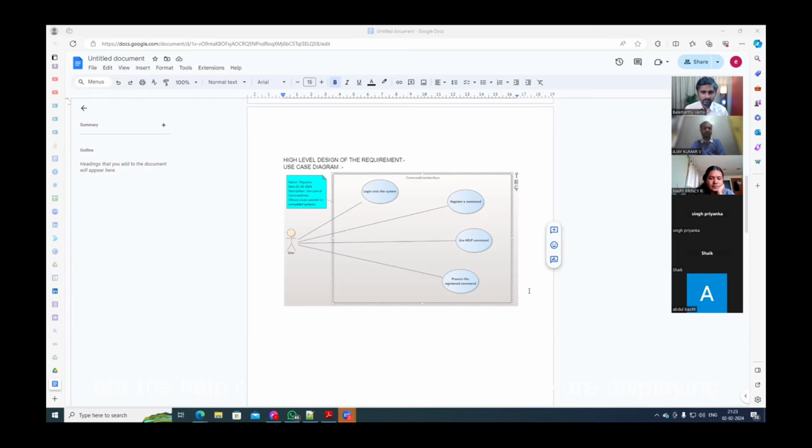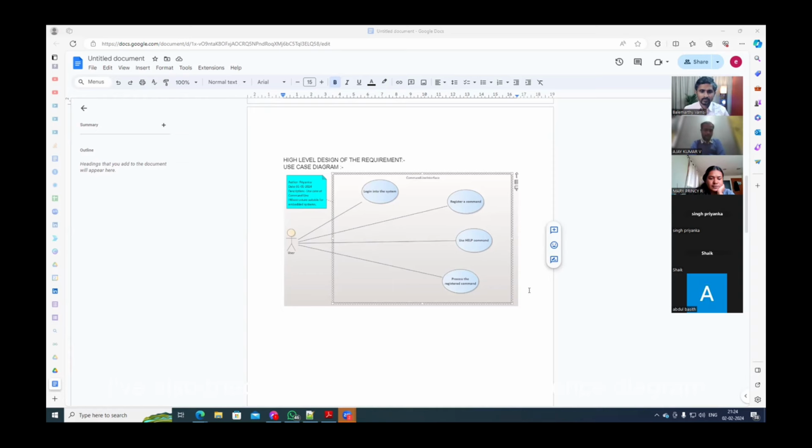But the help command, through which we are displaying the list of all the commands, will be a use case, right? No, it will also be registered beforehand, right? The logic is just that it will go through the set of commands and show them. Somebody would have implemented the help also, and it would be in the system. So it is also a command that is already registered and done for you, and it is in the first index. Okay, got it. I'll do it like that.